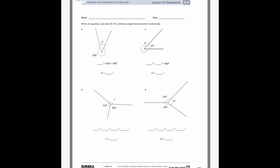Hey guys, I'm going to help you with lesson 11 from Module 4's homework. So we're going to start off and we're going to be finding unknown parts just like we did yesterday, but with a lot more moving pieces.